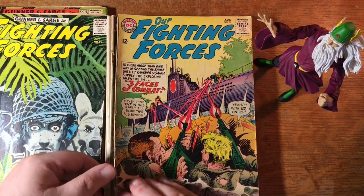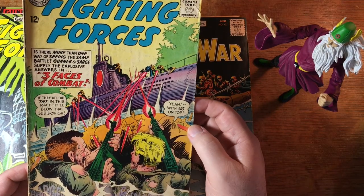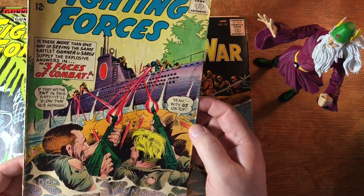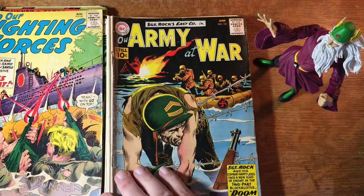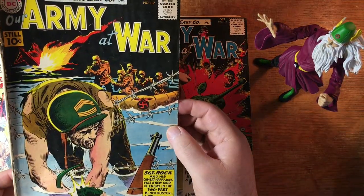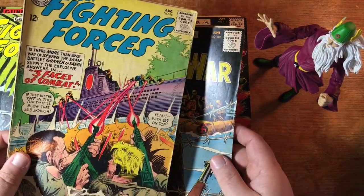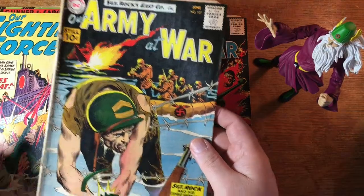Here's some more Our Fighting Forces. And there's Gunner and Sarge. I don't see Pooch this time. Our Army at War. Some more Sergeant Rock. This is 107. Oh, that Fighting Forces was, did I say that was 86? Here's 107.